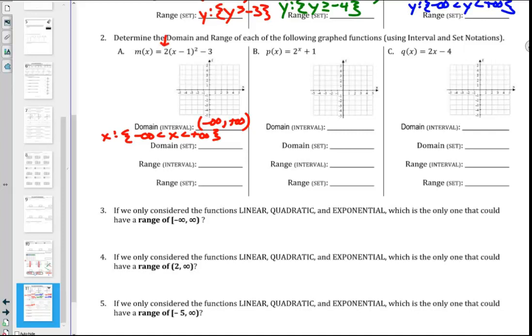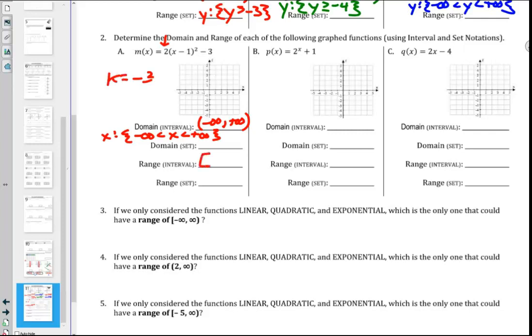But going up from the vertex, well, the nice thing is that this is in vertex form. Can you tell me what the vertex is of this parabola? Yeah, don't forget you have to change the sign of the h there. So it's going to be +1, -3. The more important one, because we're talking about range here, is that -3, that k. Because k is -3, that's the y of the vertex, and I know that we're going up.